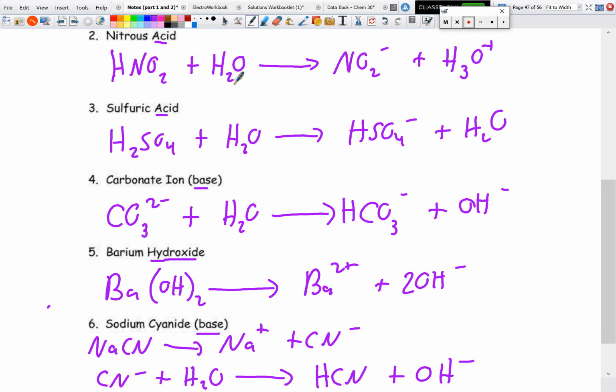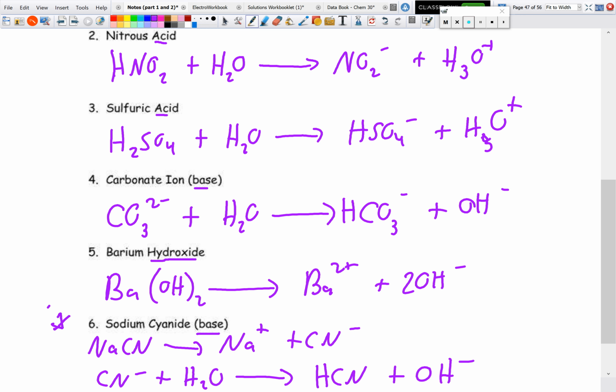All right, so looking at some of the answers, this is kind of how everything is going to play out. So nitrous acid and sulfuric acid look like this. Now you will notice for these here, I'm only showing the transfer of one hydrogen because I'm only creating, oh, this should be H3O plus, sorry. So I'm only showing the formation of one hydronium or one hydroxide. So that's all we're really going to worry about for these here. Same thing with our carbonate ion, transfer of the one hydrogen over, it's acting as a base, we get HCO3 minus and OH minus. Barium hydroxide, we only showed a dissociation equation because it's already an ionic compound.